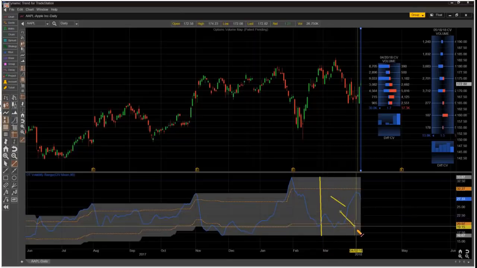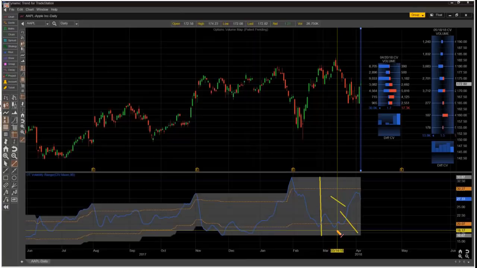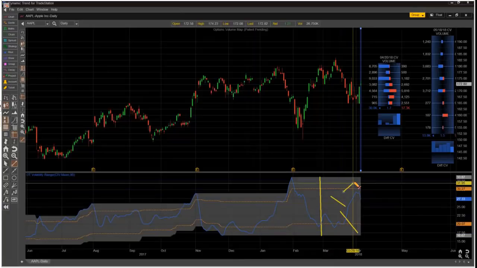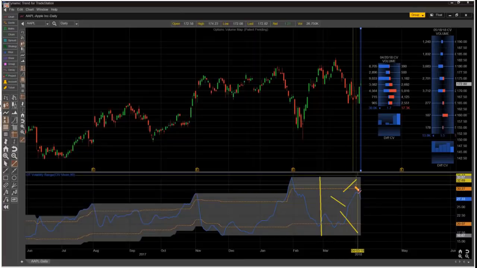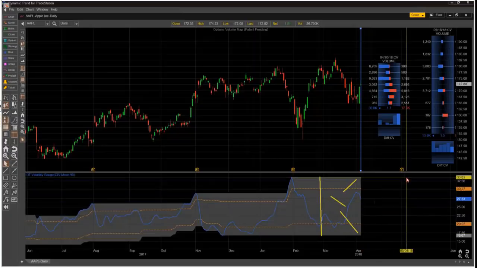So you can see whether something is in the lower end of the range, meaning IVs are on the lower side, maybe you're looking for inexpensive options, or whether it is on the higher side, maybe you're looking for credit spreads, and so you want to find a stock that has very high implied volatility. So that's kind of how that looks. So yes, we have both of those.